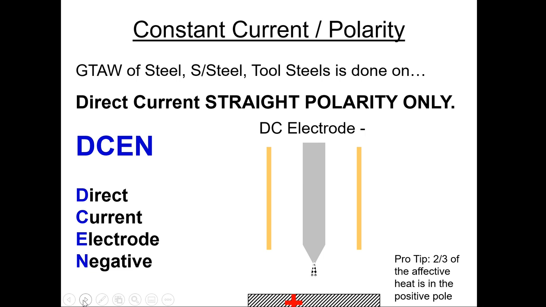When the electrode becomes positive, the electrons have to come off the plate and come up and make it back to the tungsten. You will see this in aluminum welding. In aluminum welding, there's electrode negative and then there's electrode positive. And this is a cycle that just keeps bouncing back and forth that we can control. Aluminum welding is a whole different course for a whole different time, but this would be a good prerequisite. So let me know if you ever want to do anything like that.